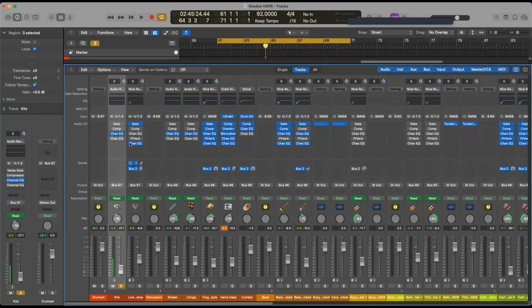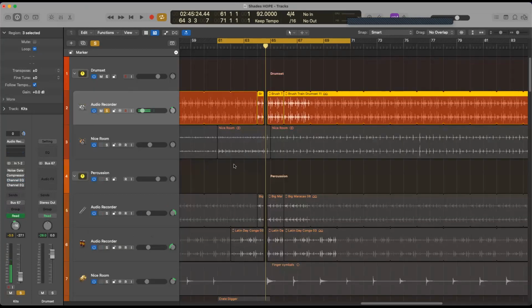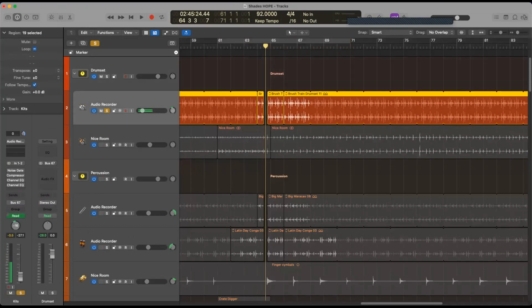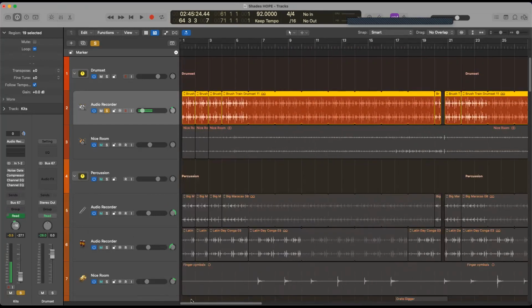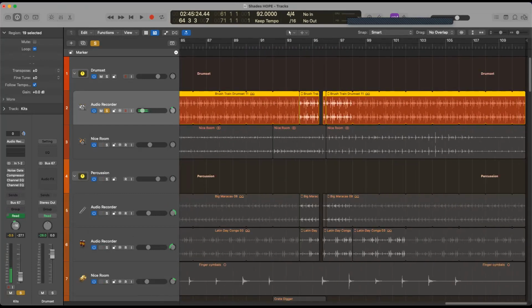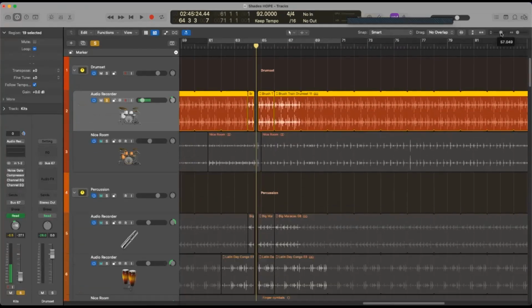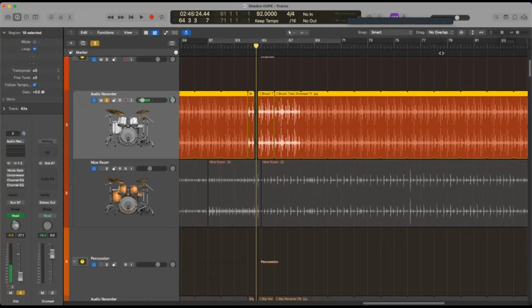All right, so what I'm going to do is turn off all the plugins in this one track. And I'm going to highlight the whole entire track, from start to finish, the whole entire thing. I'm going to zoom in just so that you can see what I'm talking about here. There's the waveform, right? You can see that our waveforms are almost taking up the whole window here. What can I do to fix this?